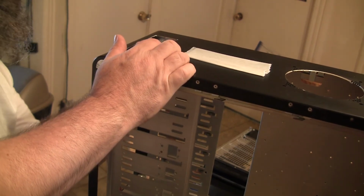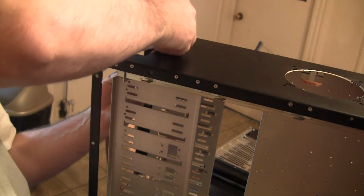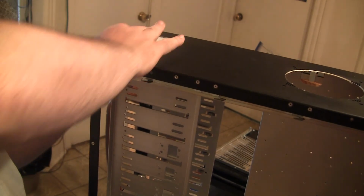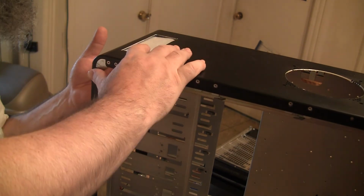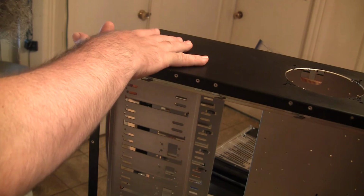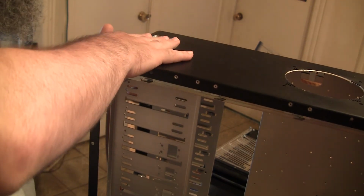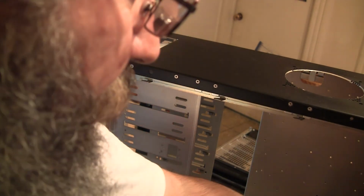That's basically just wide enough in the hole here, which is what's going to hold everything and hold the piece of metal that I had cut out. And then the wax paper is there to keep the JB Weld from oozing through and keep it in place. You don't need a lot of wax paper, just enough to cover the hole. I might have made this a little too small, but it'll work. So let me get the other one in.